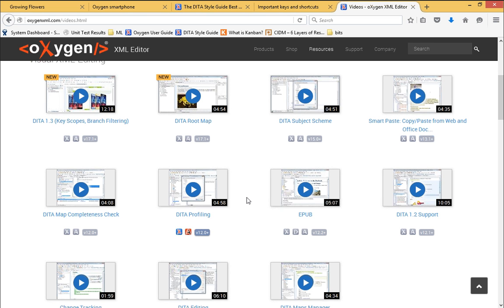We are thinking about ways to improve the customizations for PDF in next versions of oXygen to be able to rather set a parameter than create this customization layer to do different things for PDF.